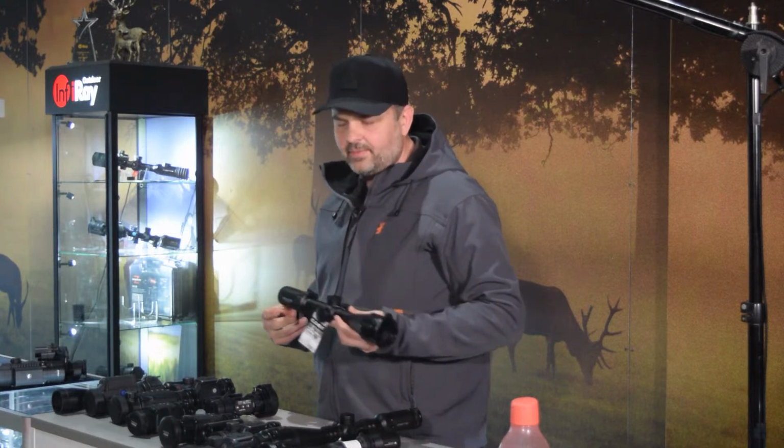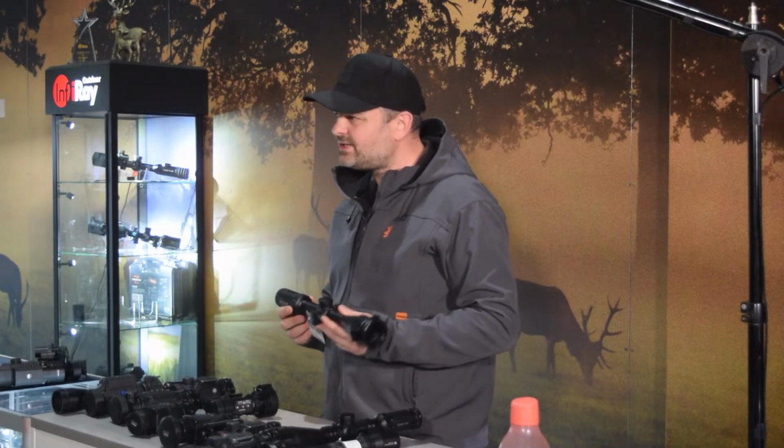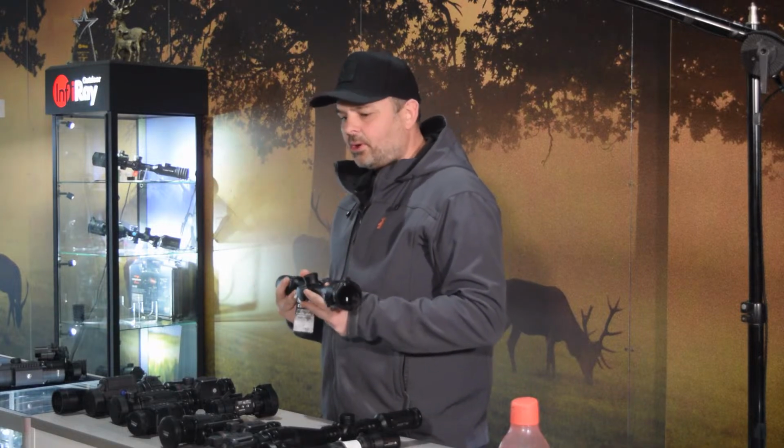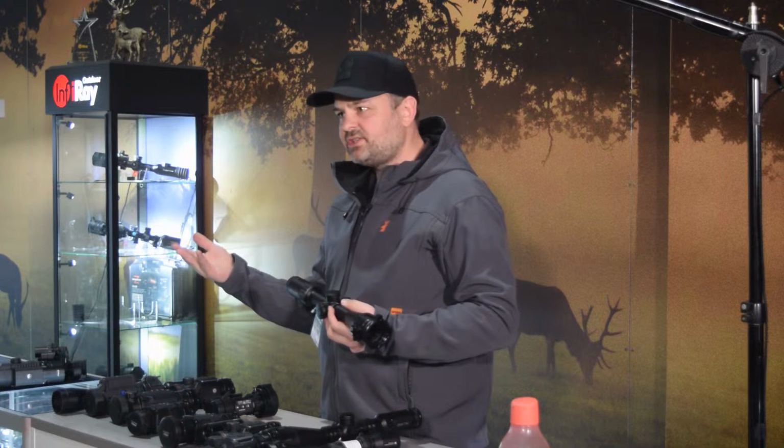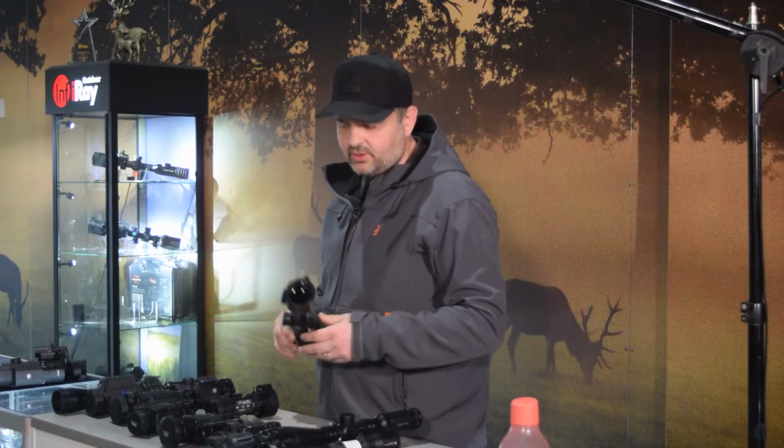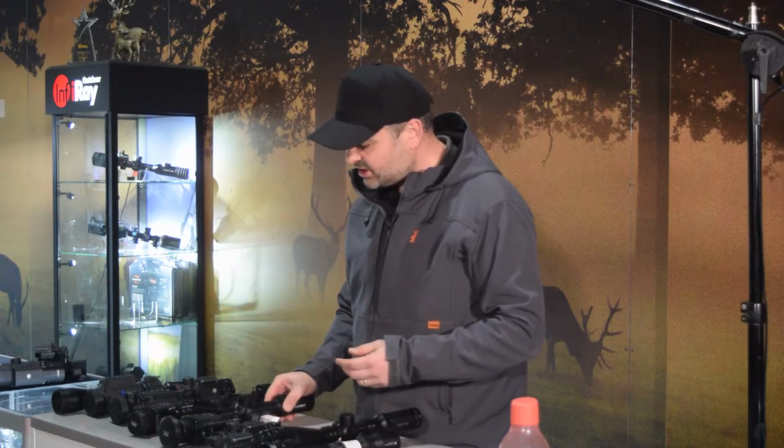So when you read a lot of manufacturer specifications and they say the best start is at 2 magnification, it's not always right. Sometimes you see a heap of the screen as you get into those bigger objectives, but it also means that when you're using a bigger bell housing, like a 56mm, starting at 3 magnification is okay, you can get away with that because you're not going to crop the whole screen like you would using some of these smaller ones, and you'll see a little bit of that later as well. So choosing the actual magnification out of your scope is also something that you really need to consider when you're looking at clip-ons. All right.